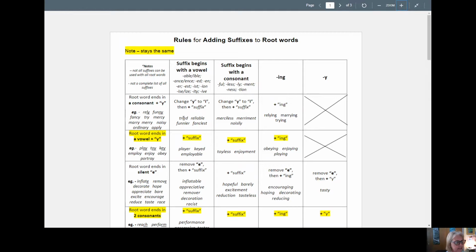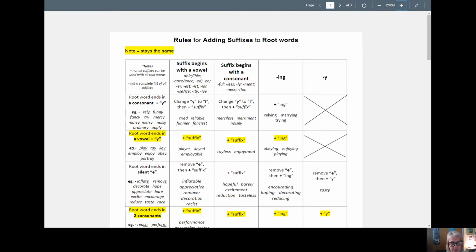So we're going to use the suffix ed, okay? You're going to change the y to an i, because T-R-Y-E-D, no, it doesn't work. So we will change that y to an i, okay? So if it's a consonant and a y, you change the y to an i.